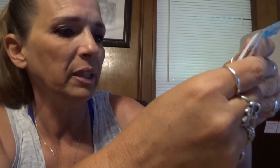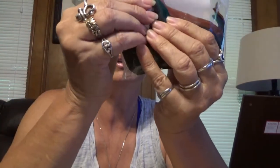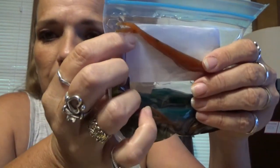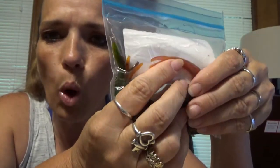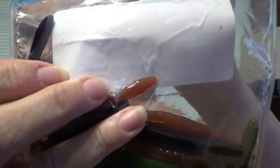These are like finesse worms. This is called Bass Beast, and this is the Split Tail — I can see the difference now. Y'all see how slick that is? See the split tail on this one? And then this one just tapers off into a worm tail — it's not split. Yeah, that's going to work. Those are awesome.